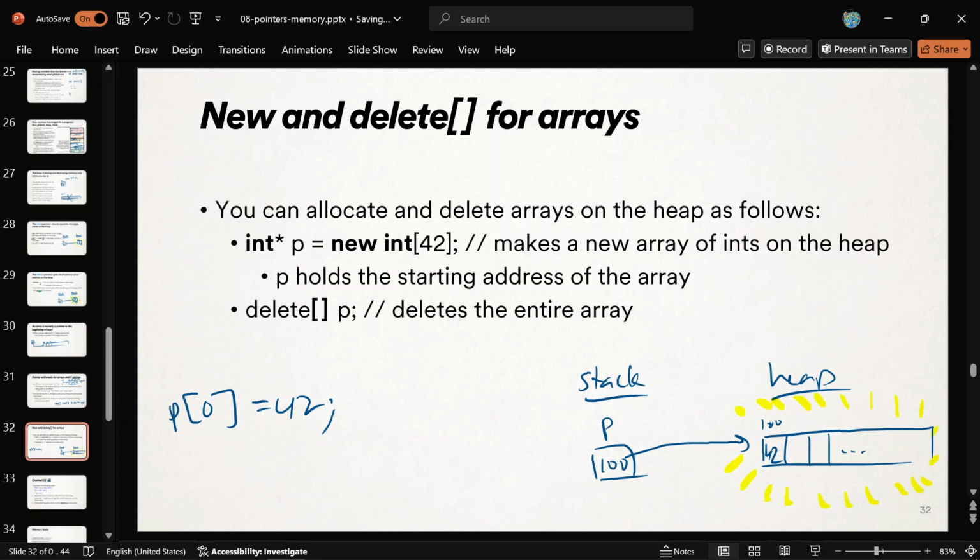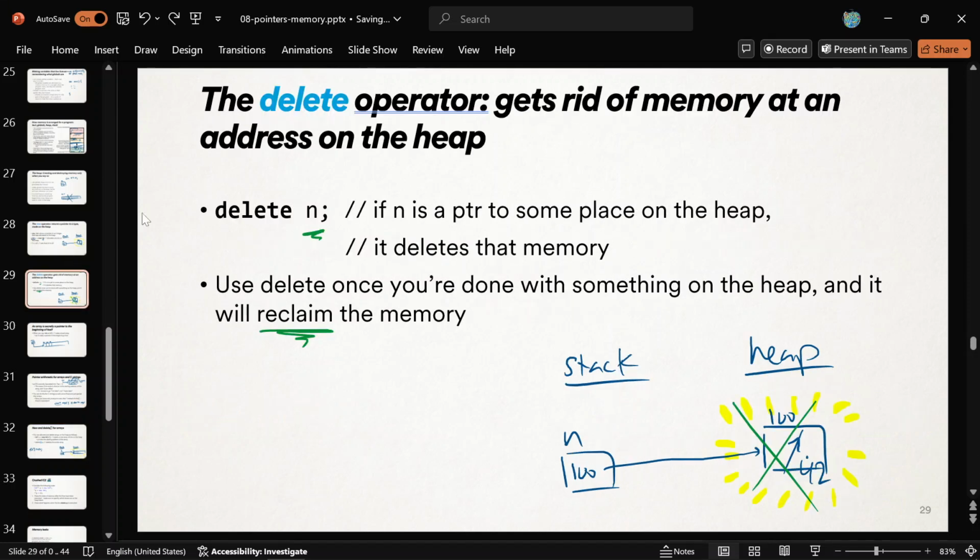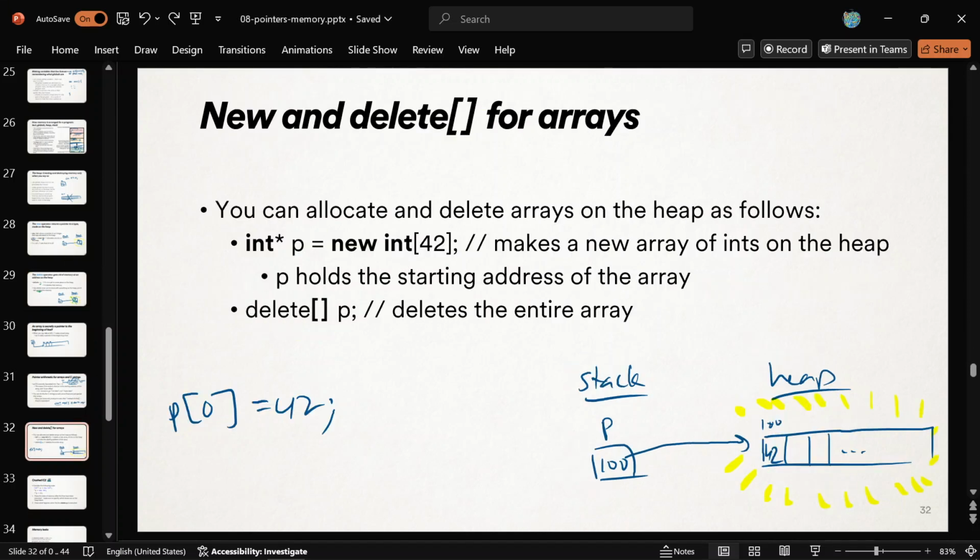That's how you'll make an array on the heap, and once you're done with it, you say not just delete P. Because then C++ thinks that, oh, it was just one int on the heap. Because that was the same syntax, right? Oh, it must have just been one int on the heap. No, we have to remind it. No, we made an entire array starting there. So we have to say delete bracket bracket for an array that we made on the heap. Still give its address though. Right? And then it will go away. So let me show you that.